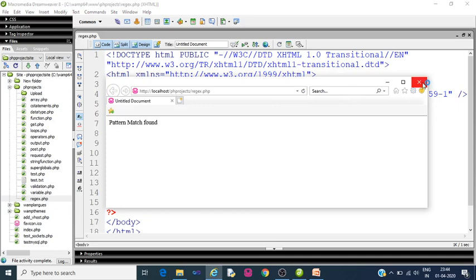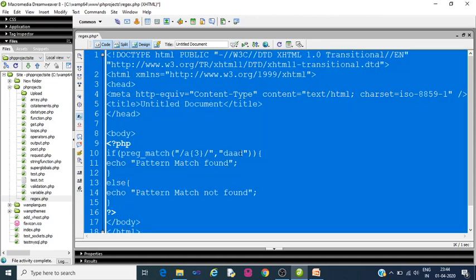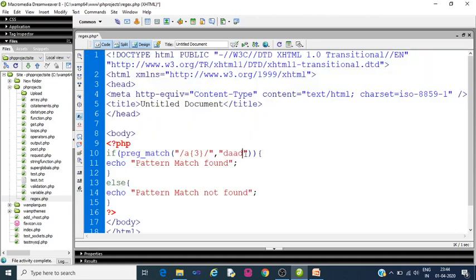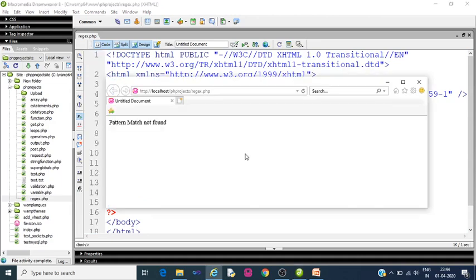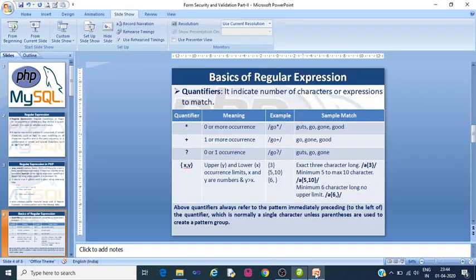If we remove this A from here, then it will return pattern match not found, because consecutive A is not placed 3 times here. Now get back to our presentation.